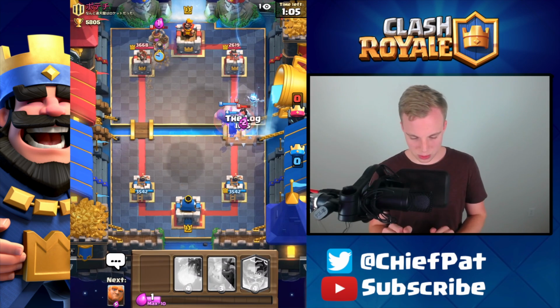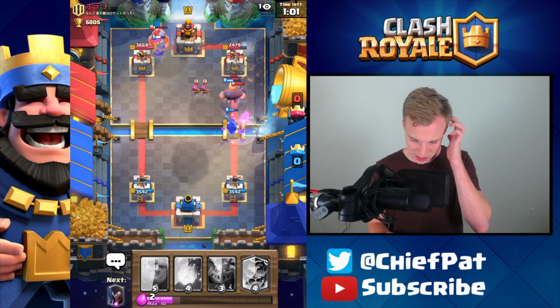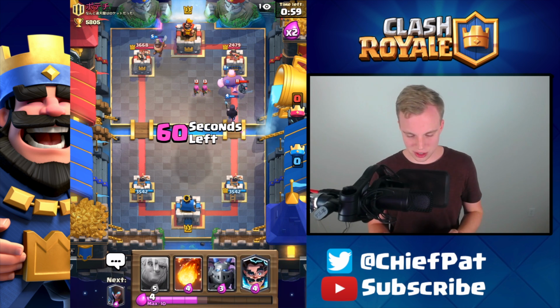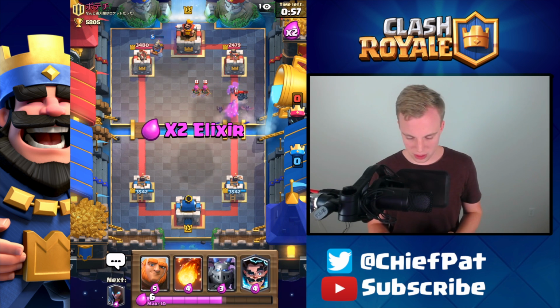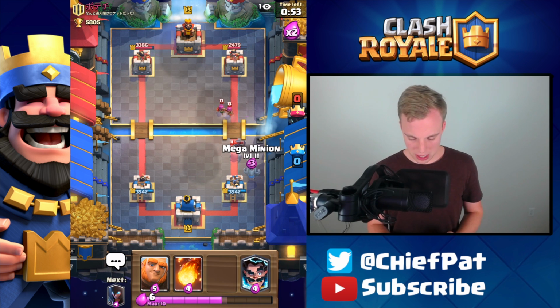Here goes everything he has. We have a log. Miner's going to get some value onto that elixir collector, so nicely done from that. Giant's going to just die, though. So we ended up making a decent trade because we killed that elixir collector so swiftly, but other than that, this mini P.E.K.K.A. is going to do a little bit of damage. We'll get the Mega Minion ready right here.